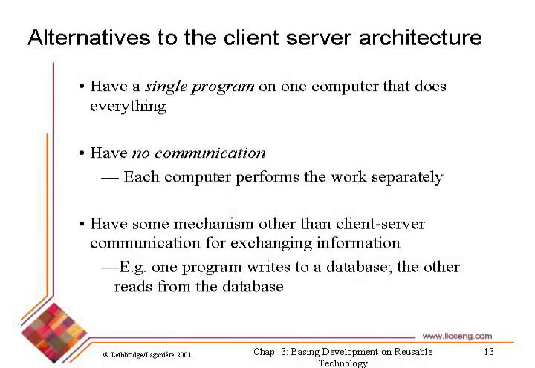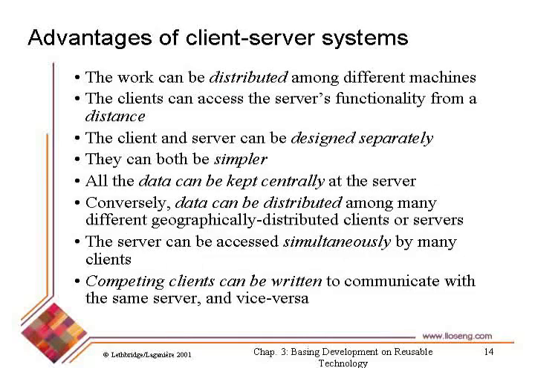But the client-server architecture has a lot of benefits, such as the ones on this slide. The work can be distributed among different machines. You can have different people get together or work independently as they want to develop the clients and servers. In fact, people who develop clients could be a totally independent, competing company from people who develop servers. That's very common. You have multiple companies producing email readers, i.e. email clients, totally independent of the people who create the email servers. Okay? We have the option of saving data centrally on a server or distributing data to all of the clients, or both. Okay? So we have a lot of flexibility.